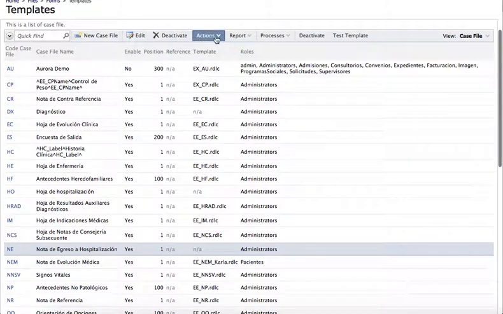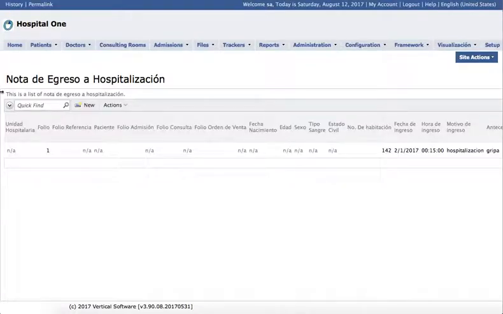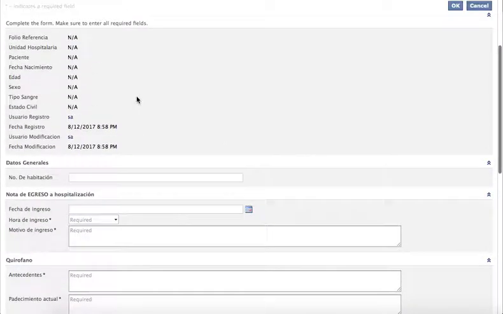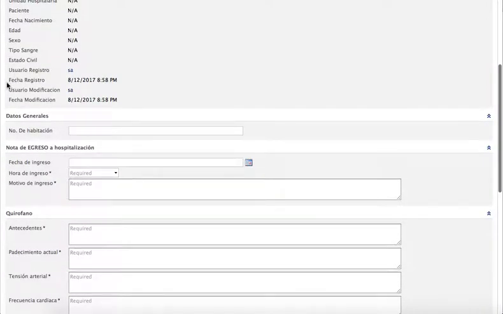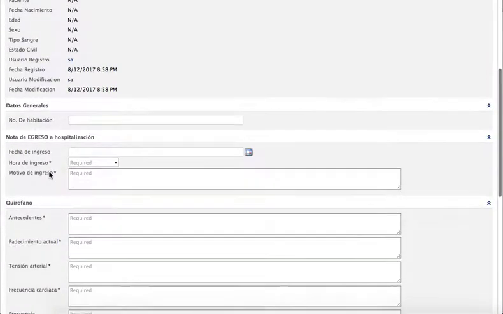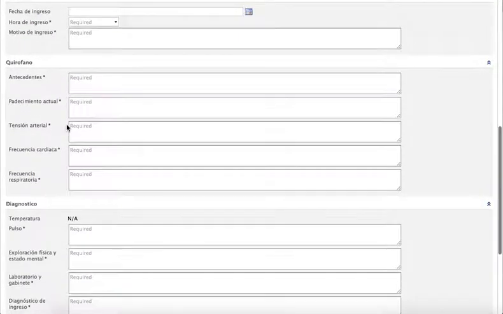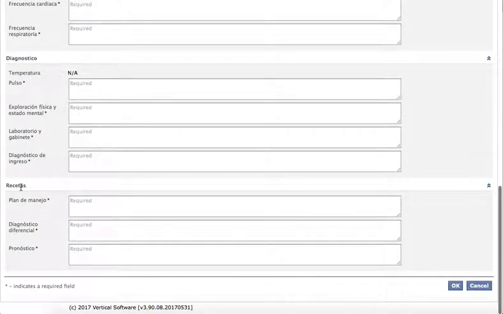Okay, let's test this one. Okay, when you create a medical note like this, these are the groups: the standard education fields, the general data fields, the data for leaving the hospital, operation theater data, diagnostic data, and all the prescriptions that it may have.